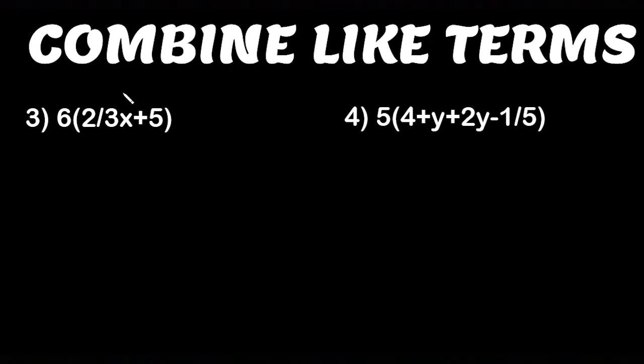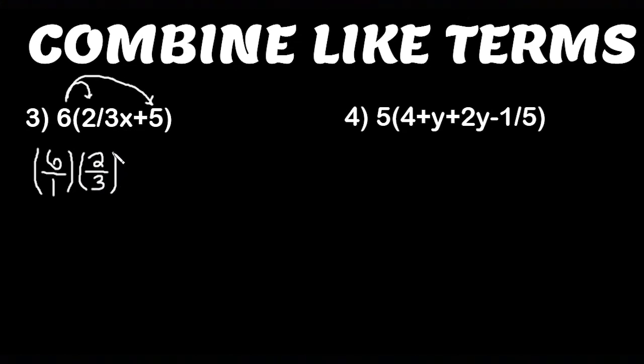Now, with this fraction, you may see what it's going to be, or maybe you don't. If you can't see clearly what's going to happen when you multiply 6 times 2/3 x, go ahead and write it out. This 6 is really over 1. It's 6 over 1, okay? And we're going to be multiplying, so we're multiplying this by what? 2/3. Now again, I'm going to leave the x out of it for now. The x is just going to come along for the ride. So just remember you do have an x there, but for this part here, I'm just going to leave it out. So all we have to do is multiply across, right?